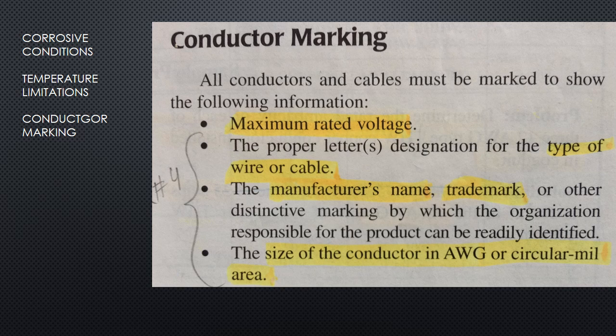Cables are marked with surface markings, tape, or tags. The type of marking is determined by the type of cable or conductor. Refer to section 310.120(B) of the code for the type of marking required for a specific cable or conductor.